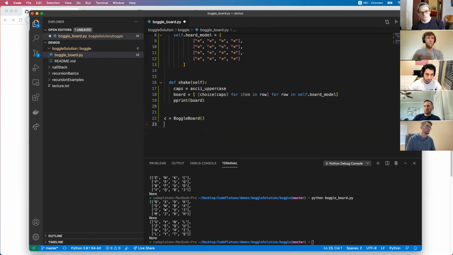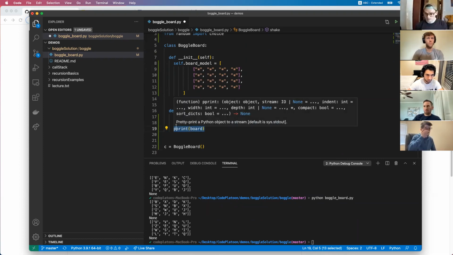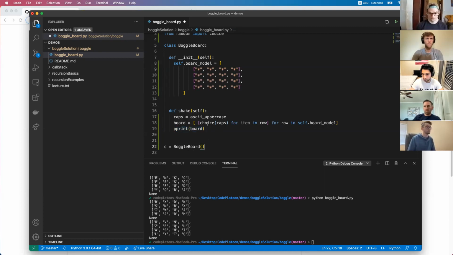All right, so one thing we can do right now is pull this out. We're going to need to be printing this board over and over again. So we can do that here. We can also pull it out into its own class method. The README doesn't say to do this necessarily, but we can go ahead and do it because it seems to me like that would be a useful feature to have.